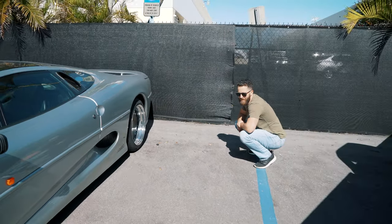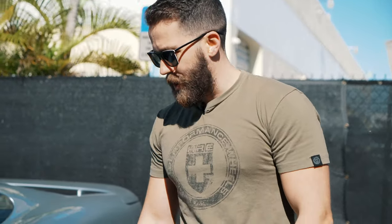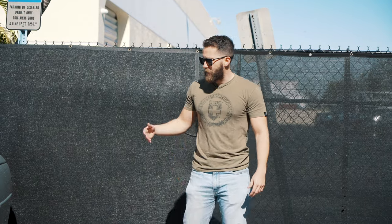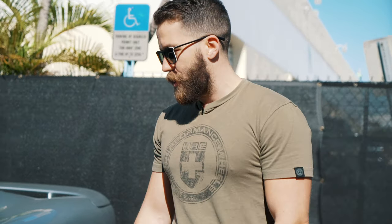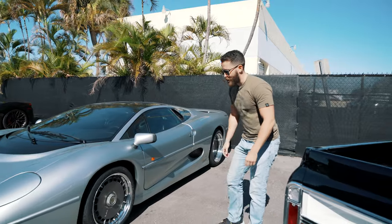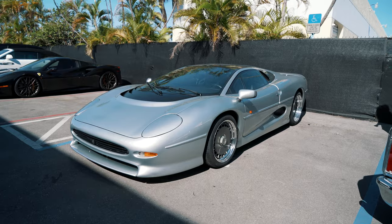I love it. So just to recap, HRE wheels, since 1978, the industry standard for custom forged wheels. These things are made from 6061 T6 aerospace grade aluminum. Sounds really fancy, but it's basically the aluminum you want to use for the highest strength to weight ratio, which keeps with the supercar's objective here. And I actually love this old school style. It reminds me of the Porsches from the 70s and 80s. It goes really, really well, surprisingly well for the Jaguar.